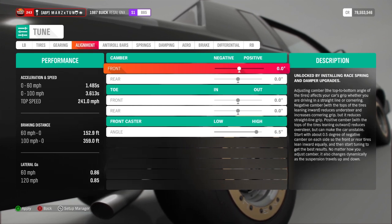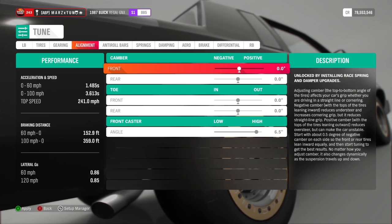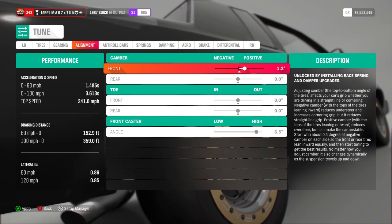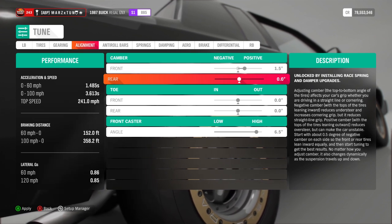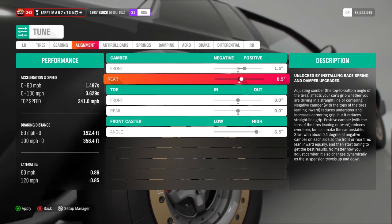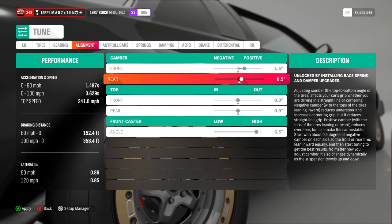So with the suspension, a lot of the people, what they've been doing is doing the positive camber on the front so that they can barely touch. Again, you don't want those front tires to be dragged, touching the ground pretty much. They want those front tires to barely not even be there. So a lot of people put more positive camber in the front so the tires barely touch the ground. In the rear, some people did some positive camber or negative camber. Majority of it was positive because when you squat the car down, it'll cave in the back and actually even out that negative in the rear.